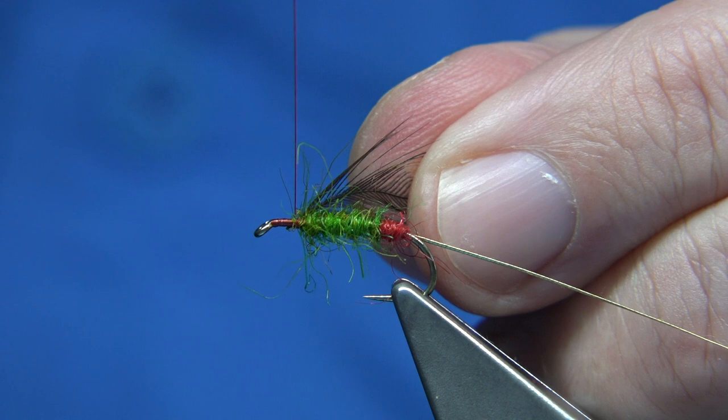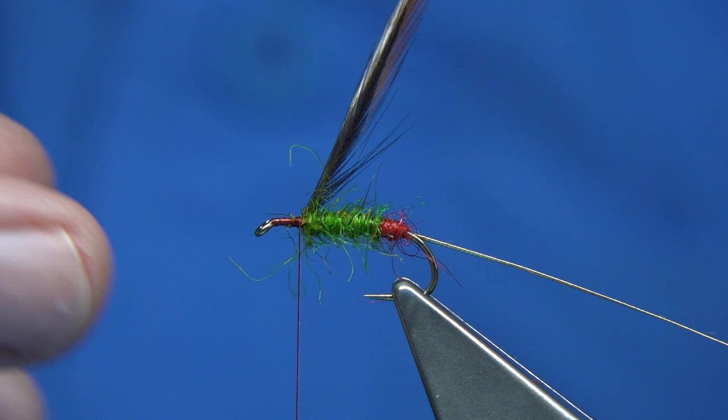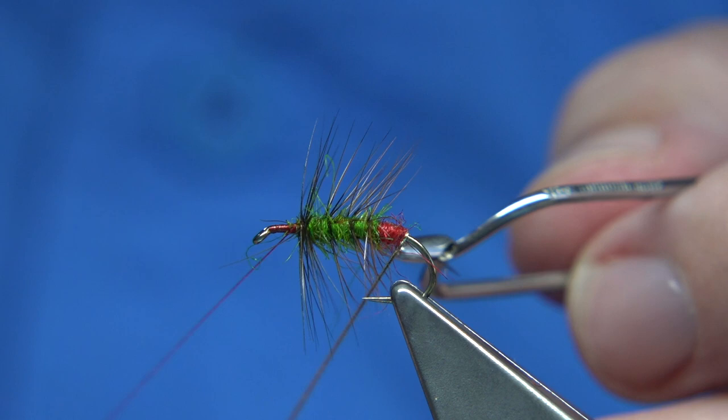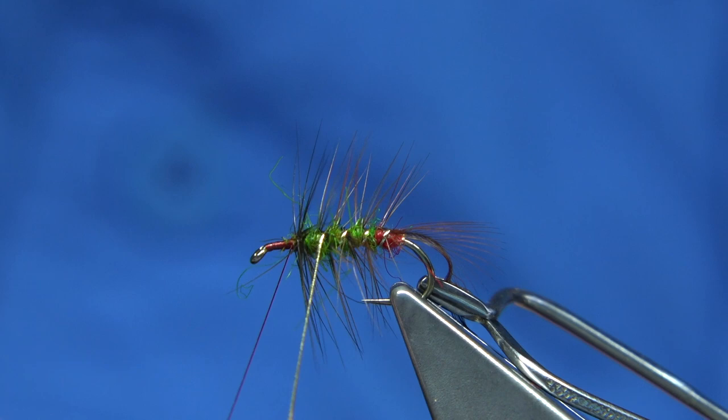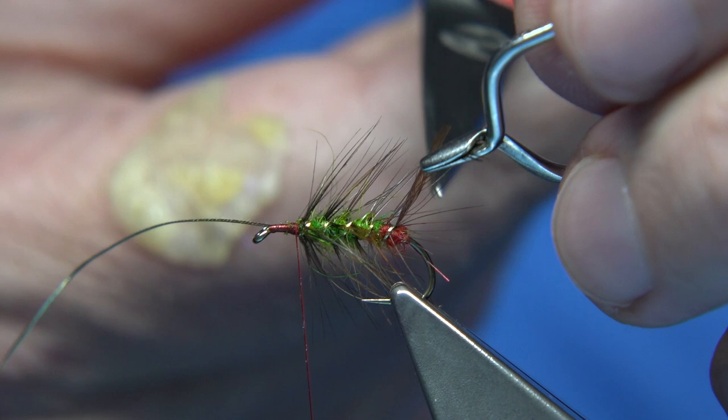There's wax in my thread. It's got a nice bit of black in the bottom and then a natural red. The length of the fibre is entirely up to yourself. As I say, this is more of a wet fly so it's quite sparse. I'm just going to come round with a turn at the back of the tag, come over, catch the hackle just on top. About three or four turns down the body, going up into five turns with the rib. Just before we tie it off, draw back anything going forward, bring it up, catch it in nice and tight. Just going to trim away the tip and the rib.